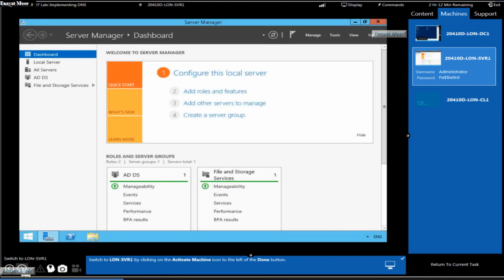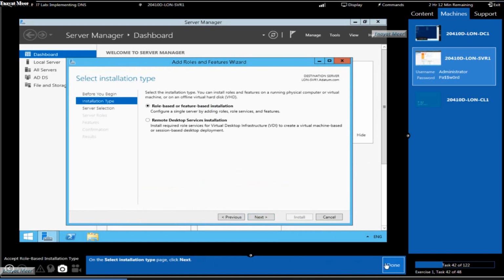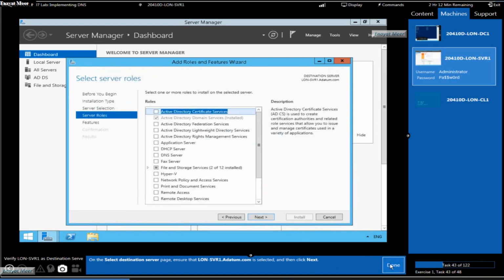So this server is not a DNS server at this time, as you saw, when I was running my ADDS binaries and installing DC, I did not add DNS because I wanted to have this separately based on the requirement of this lab. So I'm adding DNS on LON-SVR1. This is the only server I have in this server group right now.